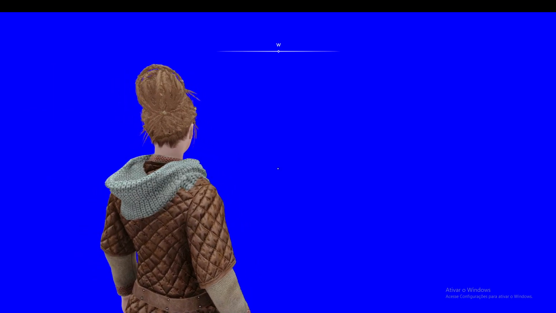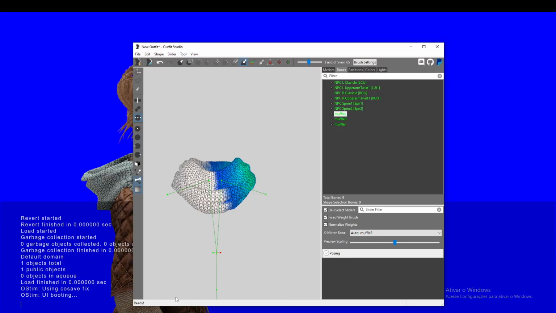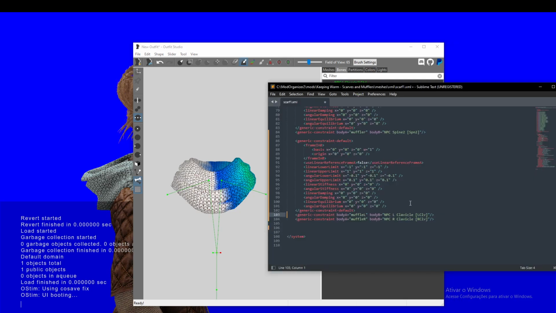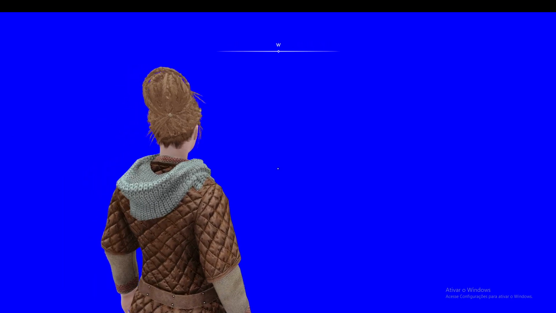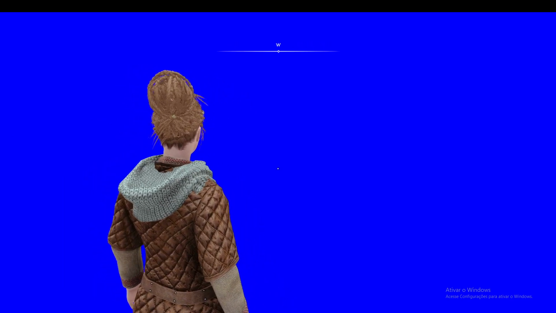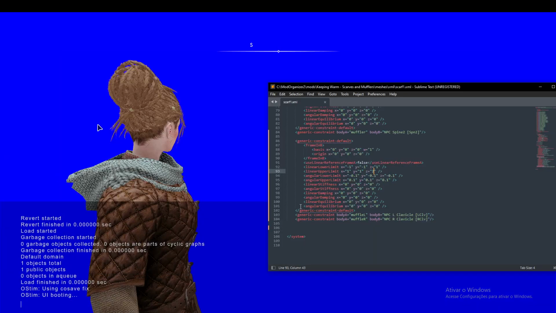So what can we do? First, let's fix the clipping by forcing the bones to always stay at the upper shoulder or upper torso. Let's try bigger values.